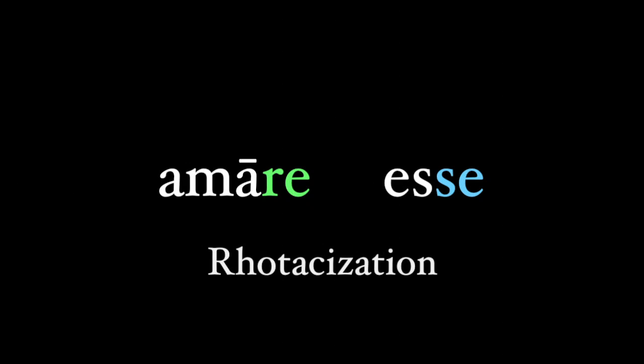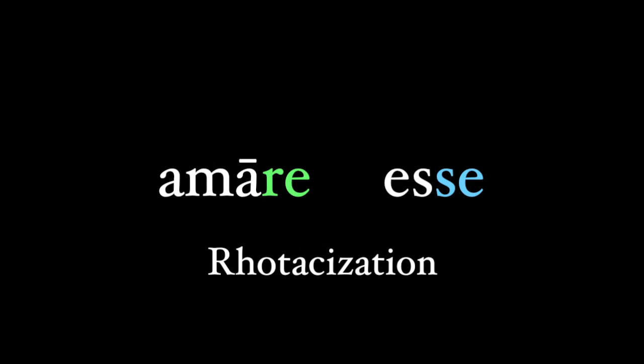Okay, let's rewind just a bit and go back to infinitives. We have a first conjugation infinitive like amare, and let's put that right next to our esse. They both end in an E, but esse ends in an SE, and amare ends in RE. Okay, so here's the kicker. The infinitive in Latin actually ends in an SE, like esse, but when the S is surrounded by two vowels, it changes into an R through a process called rhoticization.